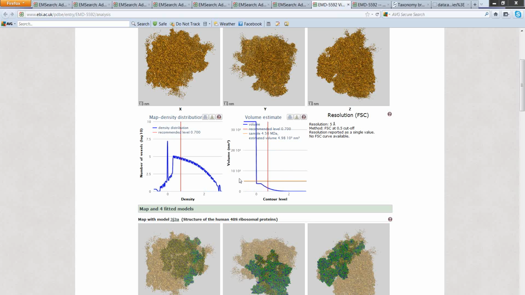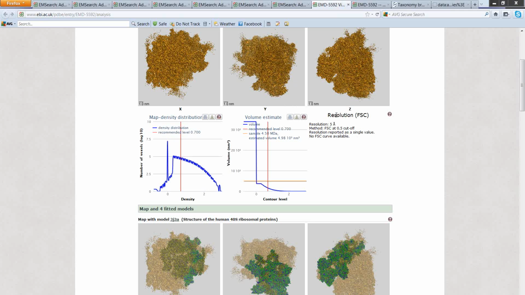But in this case, the estimated volume based on the author-specified molecular weight is 5,000 nanometer cubed, whereas the one based on the surface is only about 1,600 nanometer cubed. So there's a large discrepancy between these two. One reason may be that in the outer shell of the RNA, you have extensions which are quite flexible and therefore are not well defined in the single particle EM reconstruction.